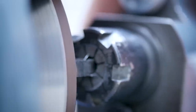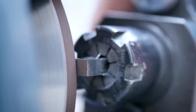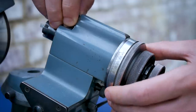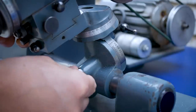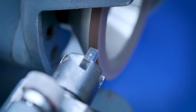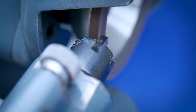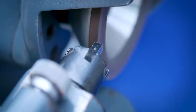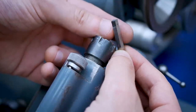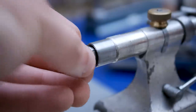Shaping tools, however, see higher cutting forces, so normally we would use a smaller angle. In this case though, it's only a little lathe, so the cutting forces can only be small, even in a shaping operation. In these non-production situations, sometimes it's best to just respectfully ignore the theory and use some judgment instead. We add some side relief to the tool, and that's it done.